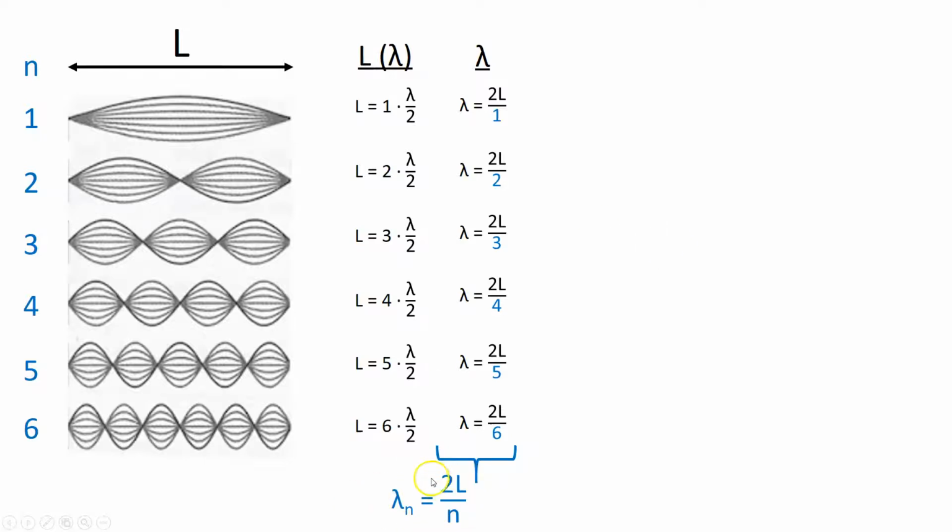That allows us to give a general equation for a standing wave series. Now, this equation is not on your equation sheet, and that's maybe a little bit confusing at first about standing waves. You have to be able to use what is on your equation sheet, which is the wave speed equation, to understand these. The idea here, though, is that we always have a whole number of half wavelengths in here. 3.5 half wavelengths does not work. 3 or 4 does.